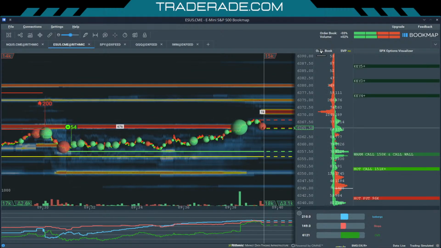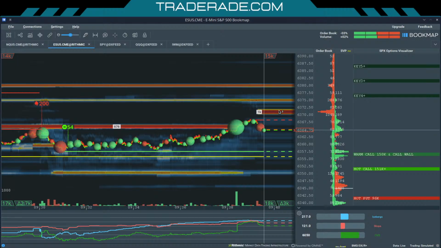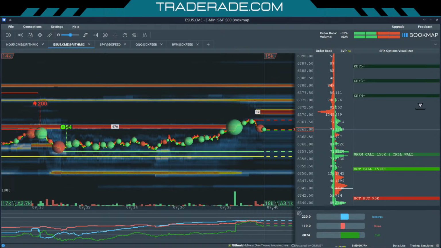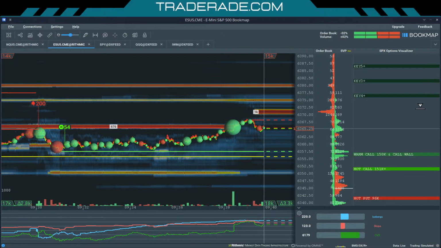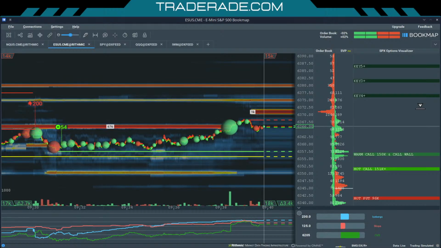And look at this. We have a big 1,000 offer just coming in overhead. So that changes the script a little bit here. And you can see buyers retreating from it. So I'd no longer be interested in those longs based on how price is reacting here. Once again, we have to push through that larger offer. That is, even for the S&P 500, a pretty large offer.